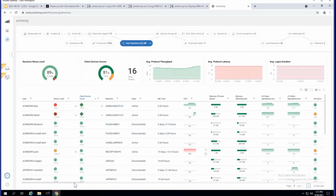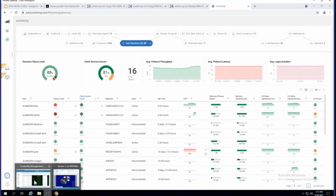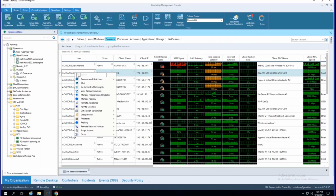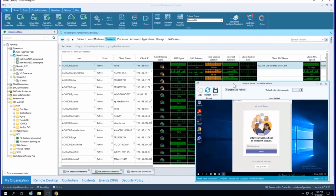Very, very cool. So let's get into some automation, what we can do with this. Now that we have this really cool information with Remote DX, what can we do with it? I'm looking at, again, this particular user. I'm going to screen share them so you can all see what I'm seeing too. The automations that we have for Remote DX activate when the session connects. You could change that, but we generally have it when the session connects. I'm just going to activate them so you can see what it looks like in this little window.